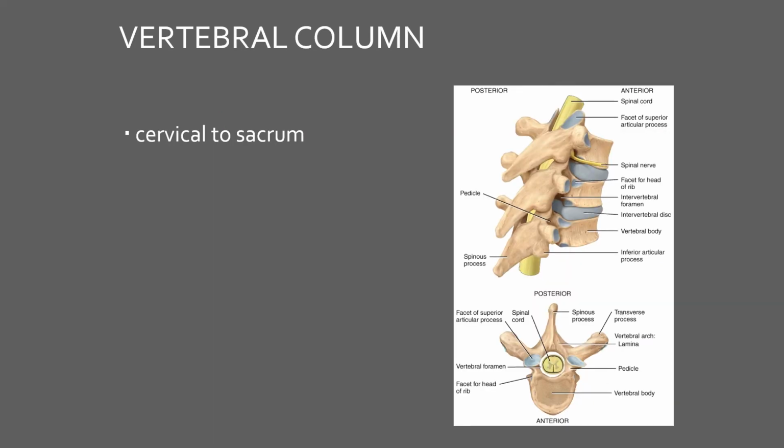So when looking at the vertebral column, it's important to understand that the vertebrae fit together in a particular way that makes various types of foramen, right? And these, remember, are holes. The foramen come together to make canals. So we go from the cervical region, which is the neck, to the sacrum, which is the last bone of the vertebral column, aside from the coccyx.